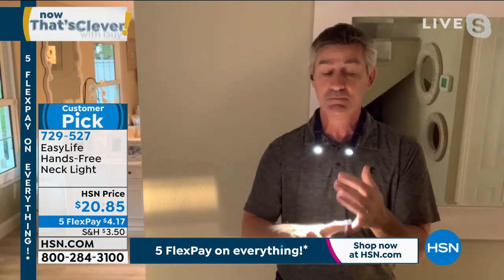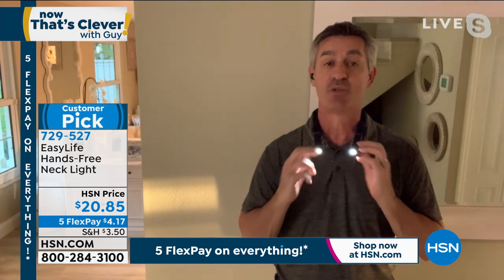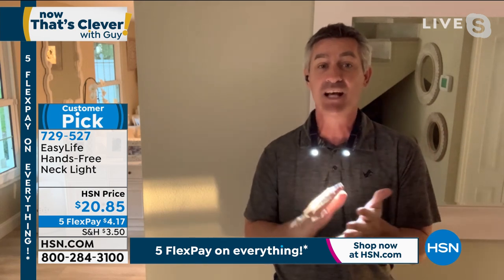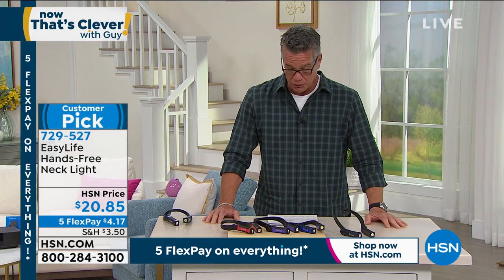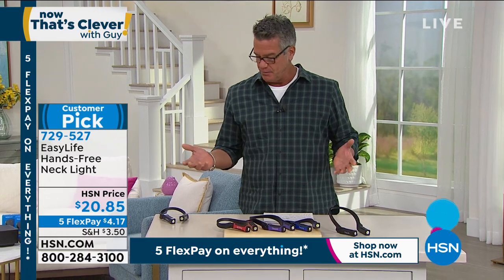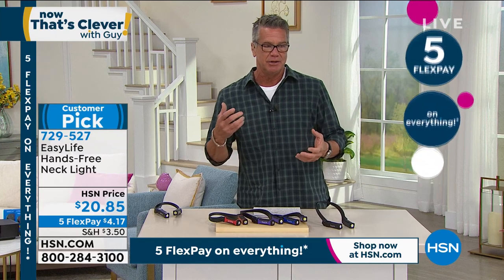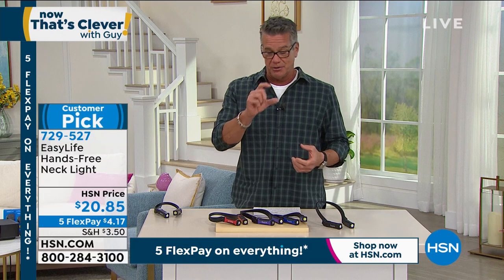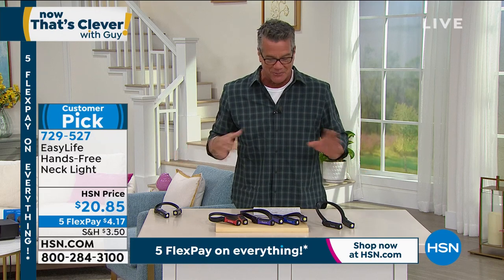Batteries are included and it provides up to 200 lumens. There are multiple settings — both on high, both on low, or mixed — giving you up to five hours of runtime. You know, the problem people have is when you're doing a project with a flashlight in one hand, you're trying to balance it. I know people that stick small mini flashlights in their mouth — it's ridiculous. Or when you're working on your car changing a tire and you can't see the lugs.